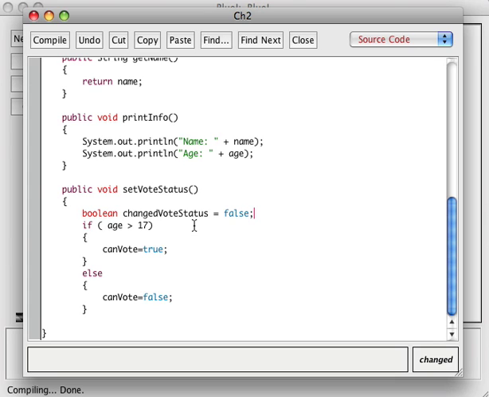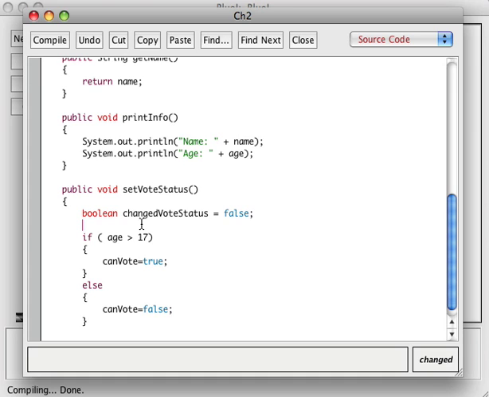So we're only going to set that to true if we actually change their voting status. They can vote from true to false, or either way, if we just changed it, right? If it's the same, then we won't do anything.